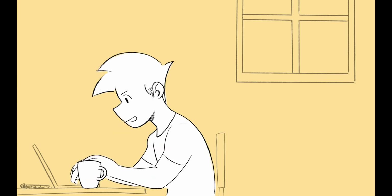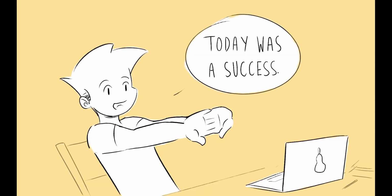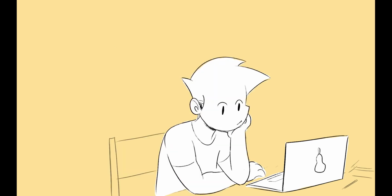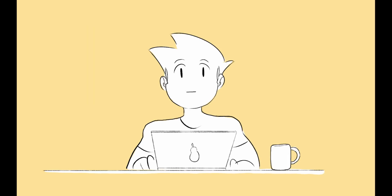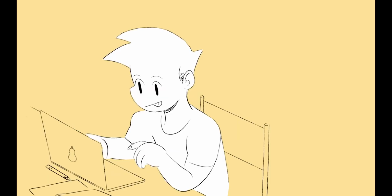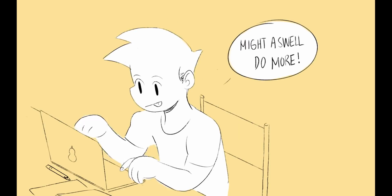Now, of course, this doesn't mean that I do this every day. All this means is that I allow myself to do less, and as long as I'm showing up to do that bare minimum, I consider it as a win for the day. This is extremely powerful because it makes the habit seem much easier to do. And of course, I also find myself doing more work than I expect, because I'll often think to myself, hey, I already started, might as well do a little bit more.